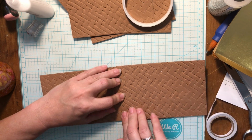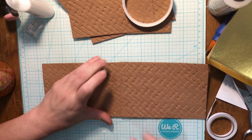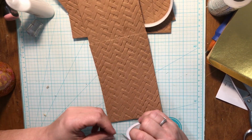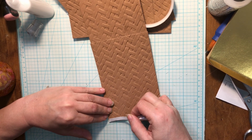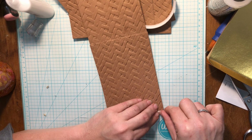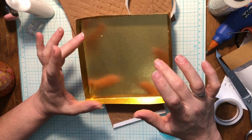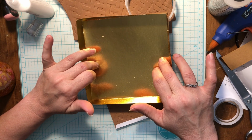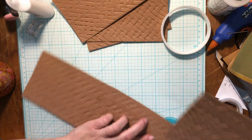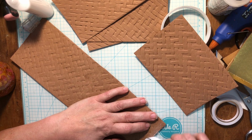Just kind of put that on there. It's not going to line up perfectly. I didn't expect it to, as far as the basket weave and stuff goes, but it's not too bad, you know. Let's just do this all the way around. So since I have 4 sides, I measured that out. My advice at this point is probably make this smaller. So it's 6 by 6. I think I probably should have gone into maybe 4.5. That would have given me a little play on the edges here to fold and make those, but we'll see how it works out. If I do it again, I'll try it the other way.